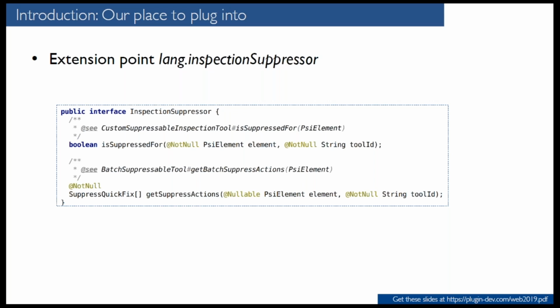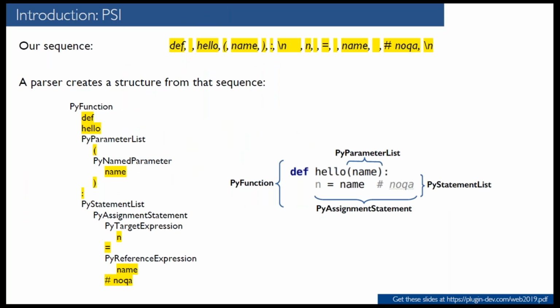The second one is harder, and I'm not sure how much you are deep on Python. Could you go back 2 slides to the part where you were parsing the function? Sure. This one? Yep. So the question, I believe it's about this slide, is how does PSI handle grammar differences between different Python versions? For example, later versions of Python 3 can have variable annotations on the name argument.